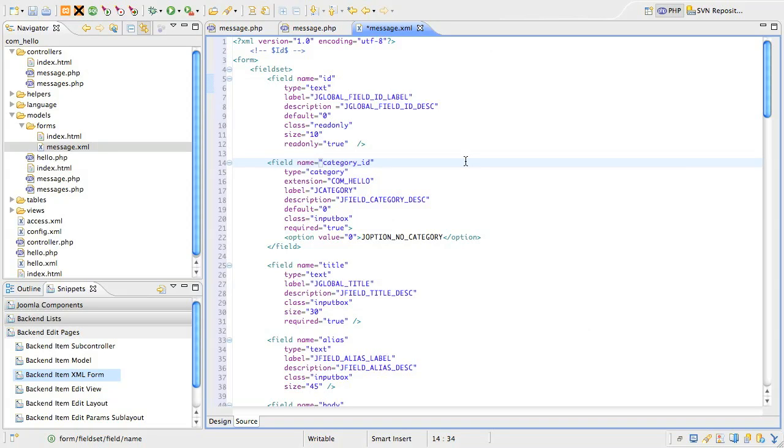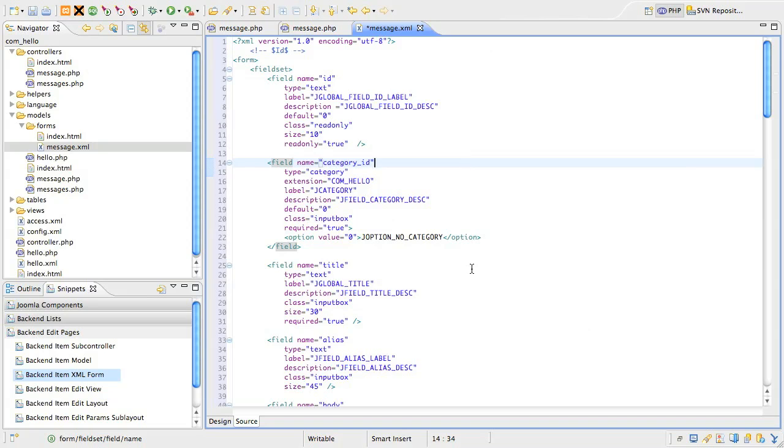There's also an option provided in this field. Because this field is based on a select list, in addition to the list options it gets from the database, it can also prepend any options you include by hand. Now, if you're using categories for access control, you will not want to include a no category option. If you don't need access control, having a no category option is fine. It's up to you whether you keep it or not.